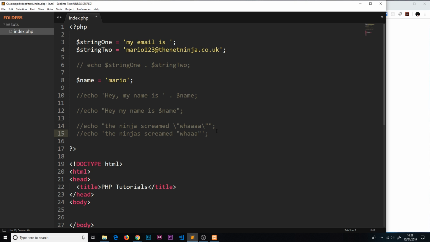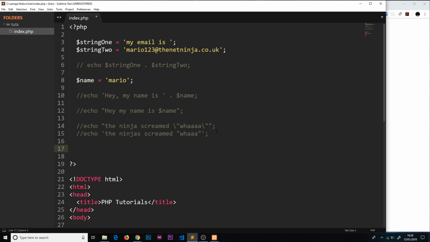The next thing I'd like to show you is how to get certain characters out of a string. So say, for example, I wanted to find the third character, which is over here, right? The R. Or if I wanted to find the 10th character, which might be somewhere up here, then I can do that. And the way we do that is by using square bracket notation. So I could say echo, then the name of the variable, and then in square brackets, if I want to find the first character, and this is important, I say 0.